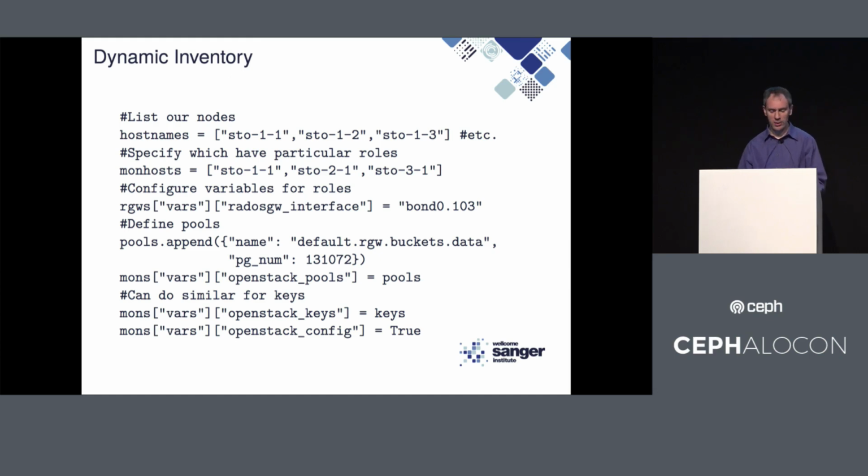So that's how we deploy our nodes. We have some Sanger-specific roles for our local modifications. We have a few bug fixes. If you look at Ceph-ansible upstream, there's odd sort of picky things we've got pushed upstream, and then we have a few more fixes that we just keep locally. And we also template collectd, because we use collectd for collecting metrics from Ceph, and there's a Ceph plugin, but it needs to be told individually about every daemon on every host, which is tiresome to maintain, so we do that with Ceph-ansible.